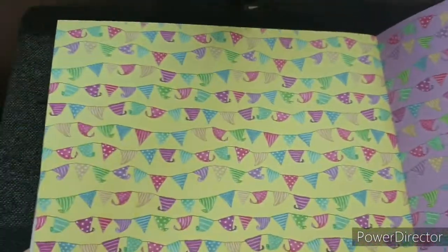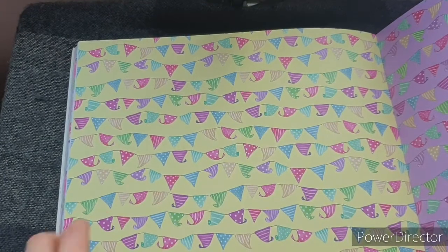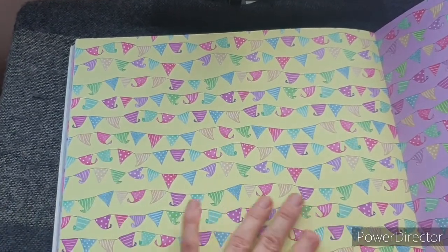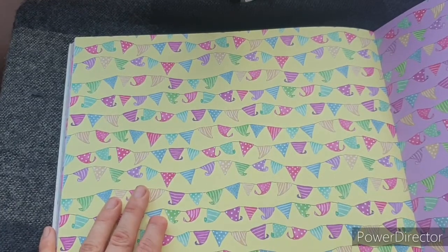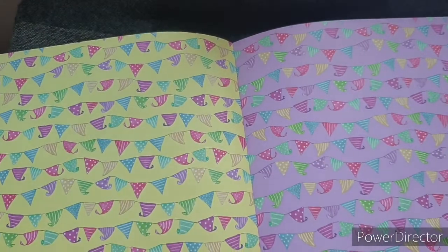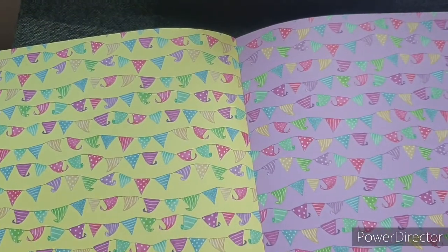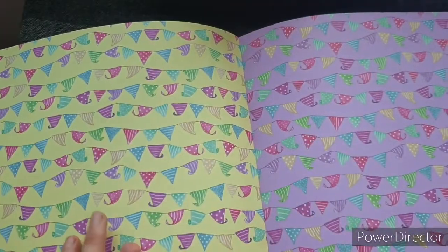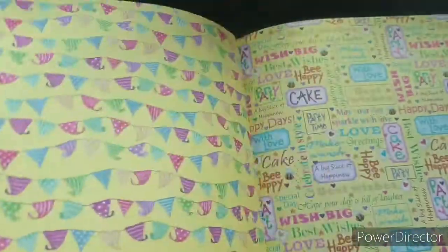Yes, look. Then we have it in yellow, and isn't that stunning? I love that. I absolutely love it. Those are going to be so well used. So at the moment, I think my favourite papers are this one and the balloon one, but they're all gorgeous. They're all going to be used.